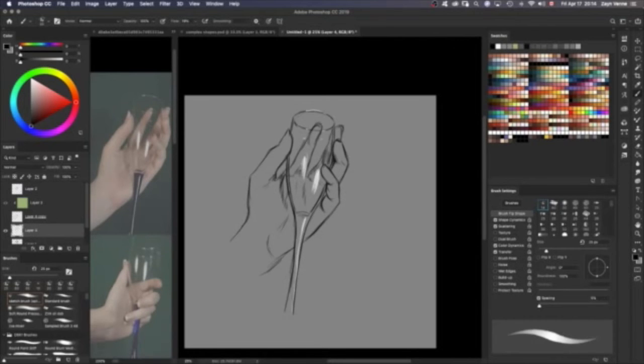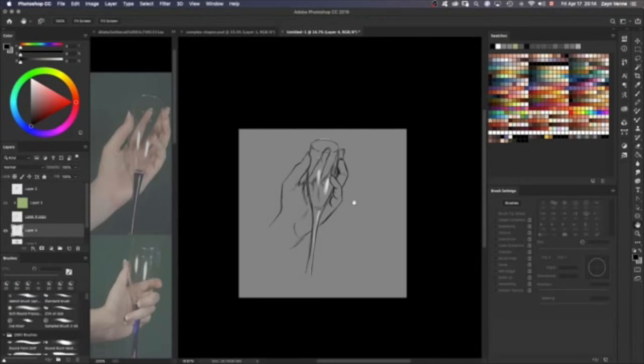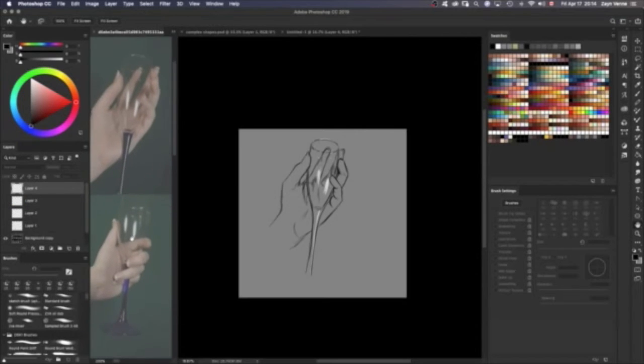We could go in hardcore with our grayscale and find the exact shading. We could go in with color and even paint it. But that is how you find your shapes.